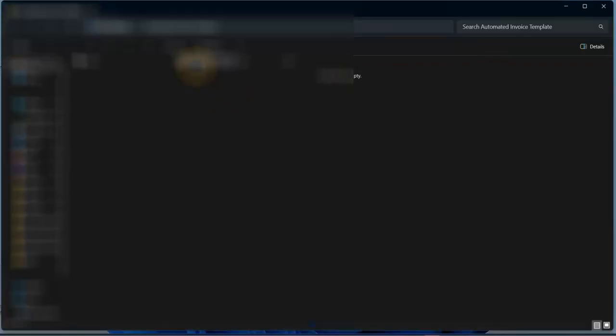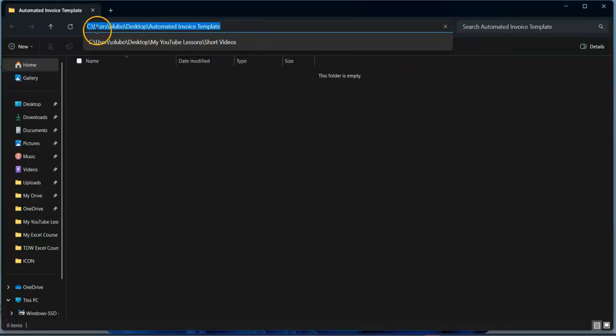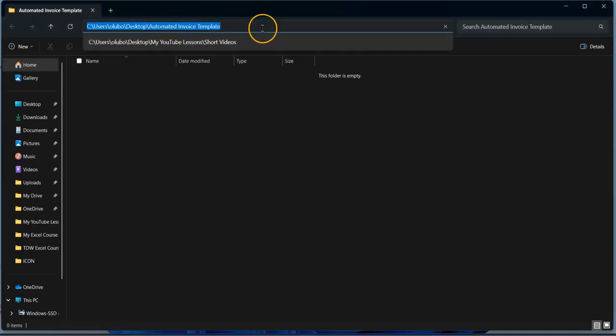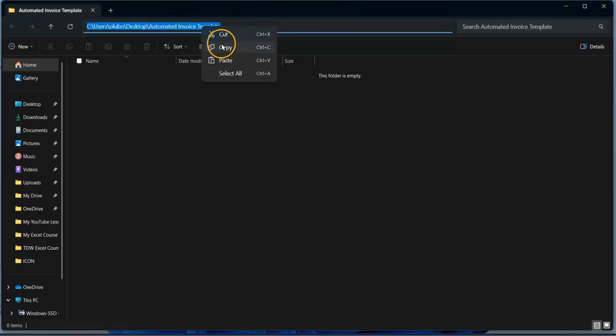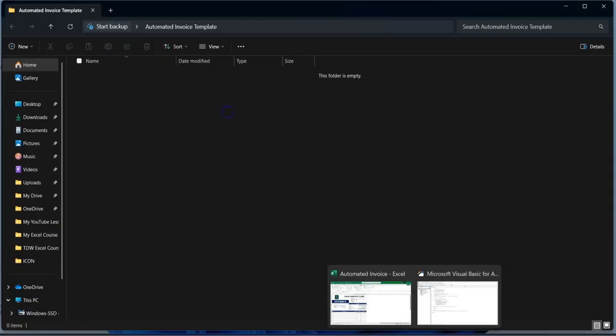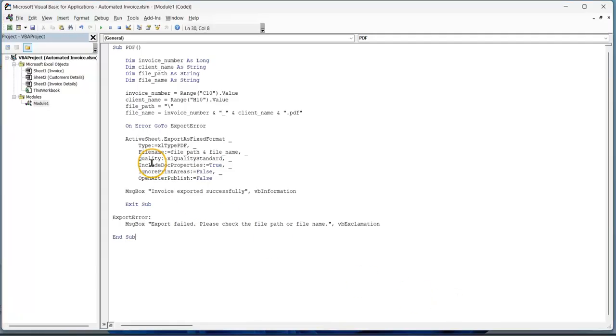I'll open the folder, and then I'll click here and copy this path. It's very, very important. This is the path that everything will export to. So I'll simply right click and copy it, and then I'll go back to my invoice here where we are working, and this is where I need to paste this path.